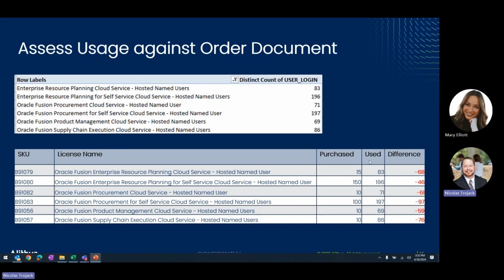Now, back to the point. Now that we've got them all, I throw those numbers into my Excel and I do a little bit of subtraction. Based on what we're seeing here, I think I'm in a little bit of trouble. Being over on the self-service, 46, not a bad deal. I don't have a licensing cost, but I can tell you Oracle does. We're not going to go over it, but the self-service license compared to the hosted full license is a magnitude of tens. So where you might pay $1 for the self-service, you might pay $100 a month for the full hosting. And that's because the type of access is different.